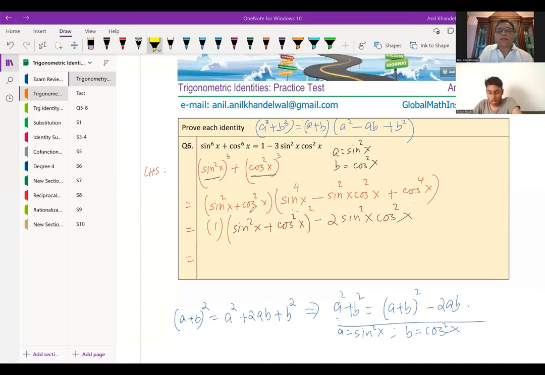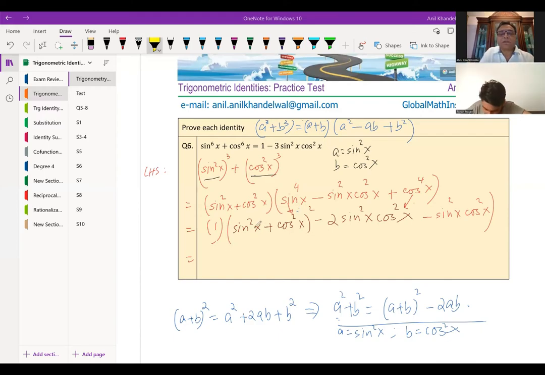Yeah. Now, sine square x plus cos square x is 1, and therefore this is already 1. 1 times anything is the same thing, right? So what we get here is sine square x plus cos square x whole square is 1 only. Oh, okay. I did not copy this part, which is minus sine square x. Let me rewrite. So this is what I wrote for these two things: cos to the power of 4x plus sine square, right? Now we already have minus sine square x cos square x there, correct?